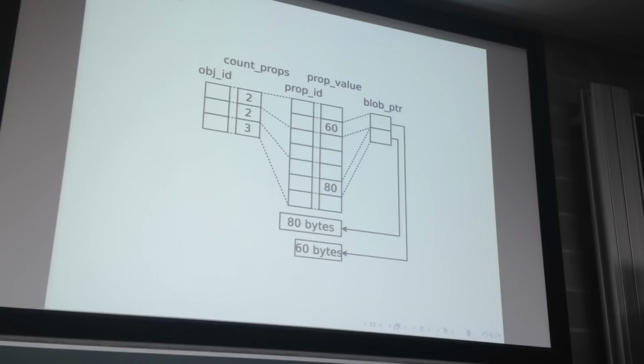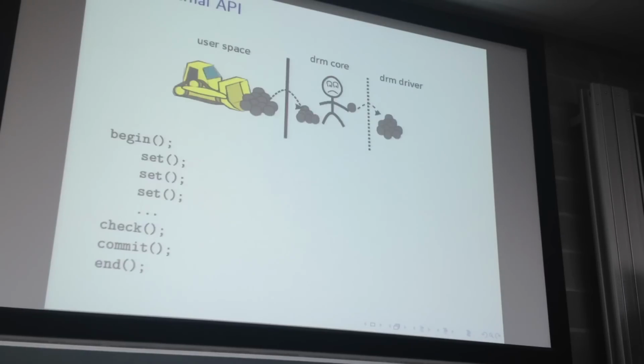Right, so that's the outside view. And then in the kernel itself, I actually went for the transaction approach. So the kernel DRM core gets the IOCTL into the kernel, and then it will use this kind of transaction system. So the driver provides these function pointers that the core will call. So in the begin, the driver can allocate whatever it needs, like state tracking structures or something. And then for each property in the ioctl, the core will call the driver's set property function.